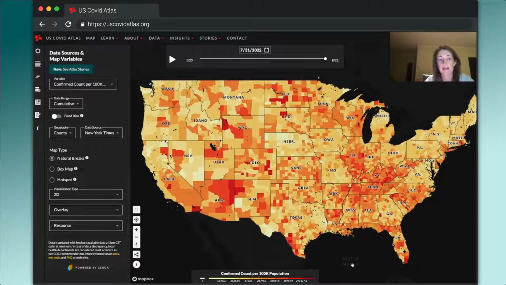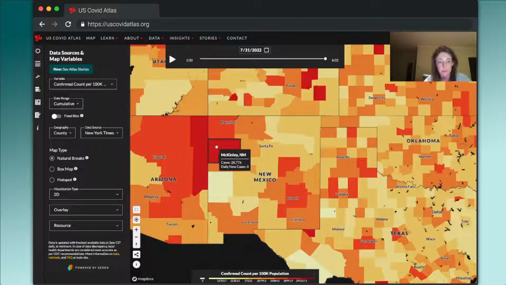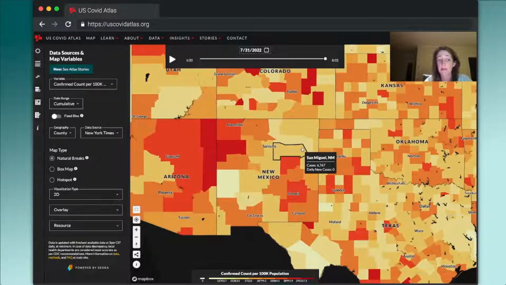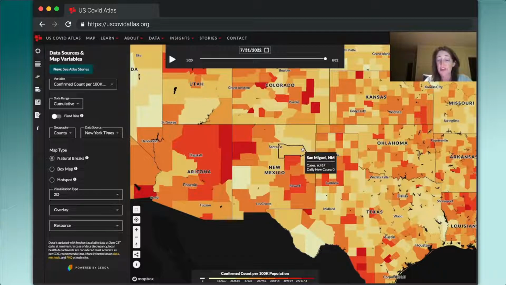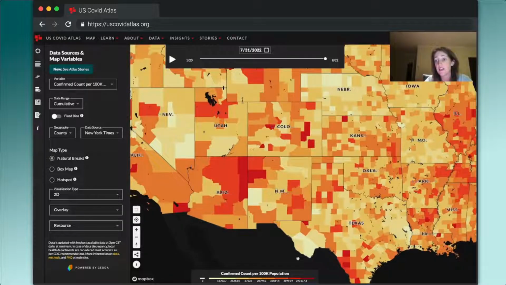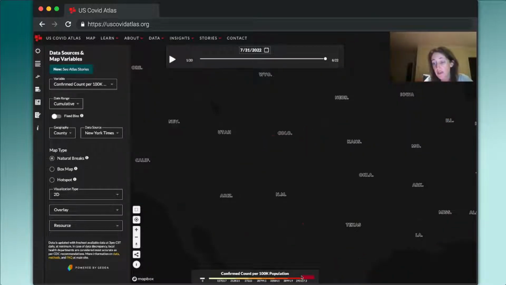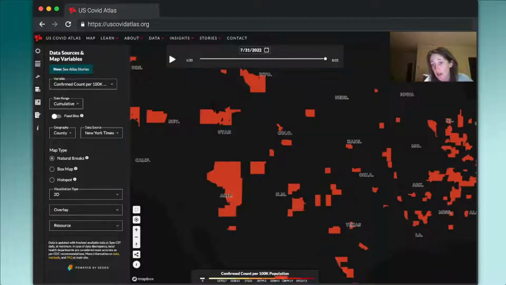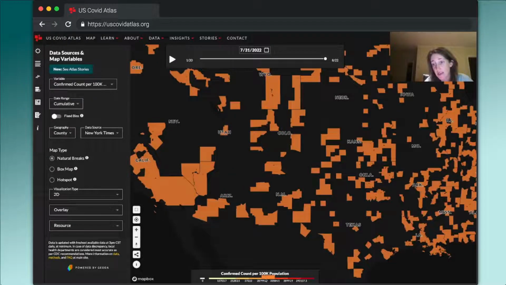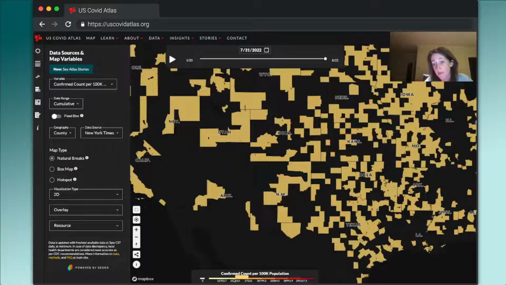And what we're looking at is these different colors. If a county has a darker shade of red compared to others, let's say here in western New Mexico, this means that it's experienced a higher COVID-19 case rate overall. A lighter orange or this beige color here indicates that a county has seen a lower rate by comparison. The specific values of each shade correspond to the numbers down here on the legend. You can hover over each color in the legend to highlight the specific counties that fall into those colors in this example.